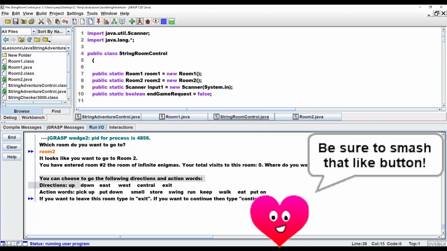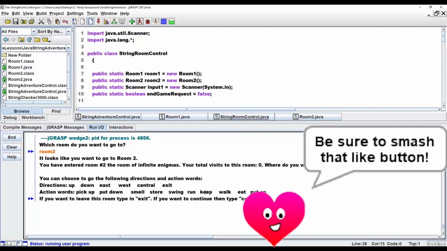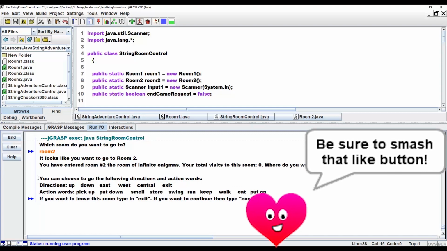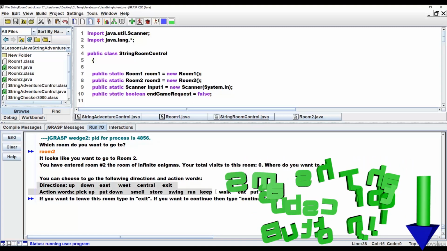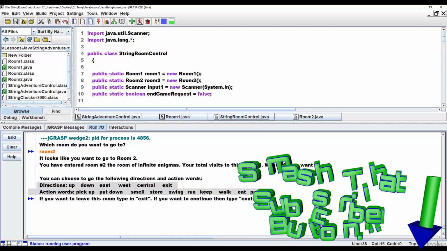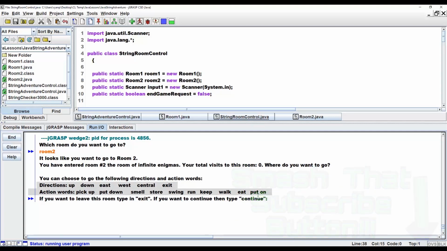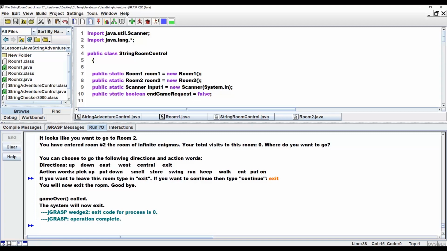Okay, down here are a list of some action words we give the user. Ideally, you probably want to accept a lot of different terms from the user, especially from their natural language. For now, we're just going to focus on giving some action words that you can use to perform certain actions. And then down here, we're going to prompt the user to type in if they want to exit or if they want to continue. If we type in exit, we're going to kill the program off. Okay, and we'll exit the program. We're going to use this game over method, and it's going to basically shut down the program.